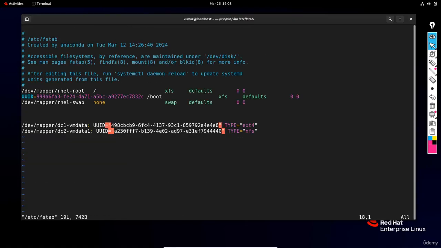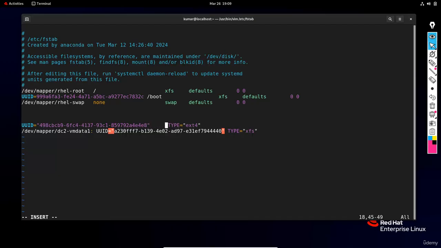So here are two things. Either we can use it similar to this, or we can use the UUID, but creating the UUID or mounting with it is a good option. So I am going to use this one. Press insert and then start removing this content until you reach the UUID. Also you need to set the type and mounting point.